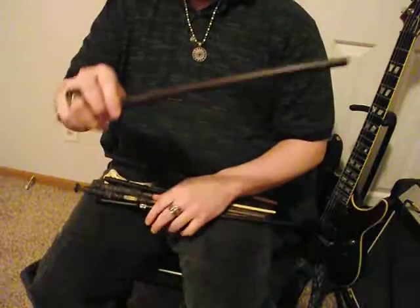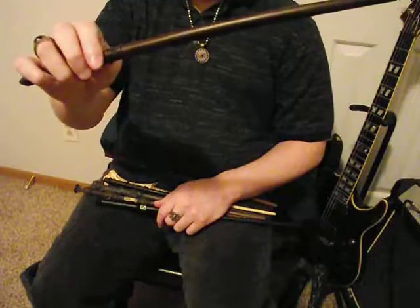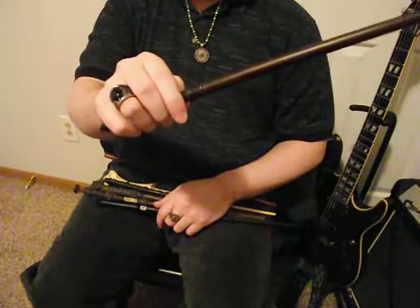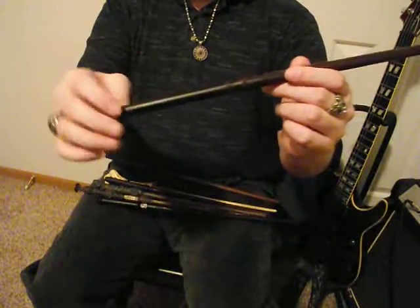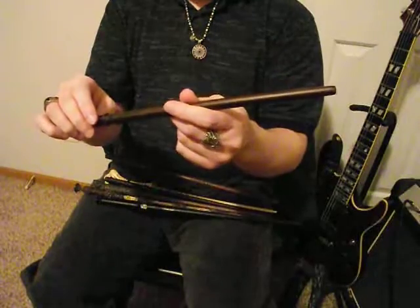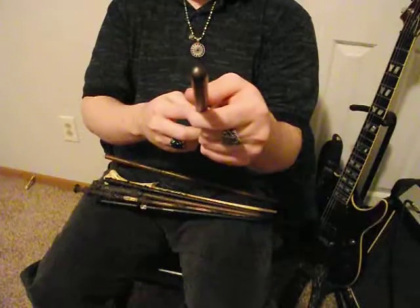The next one I got was Draco's. It's the same idea design-wise, but it just has a little bit more detail. His is black in the handle, then like a dark brown right here in the middle, and then like a mix of black and brown in this half. And his is kind of thick — I don't know why.